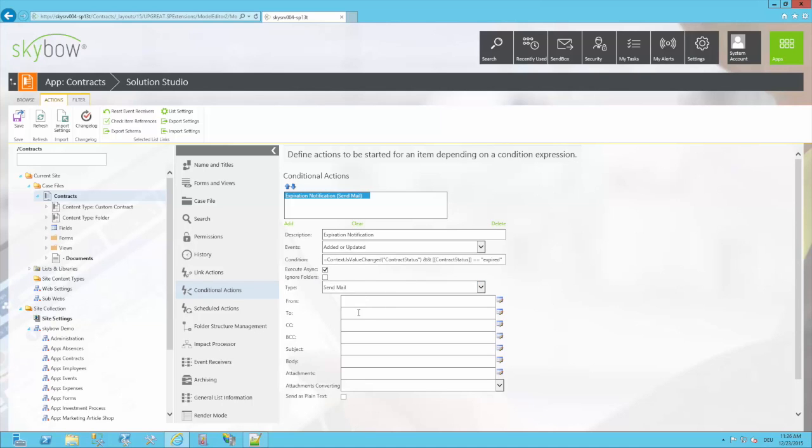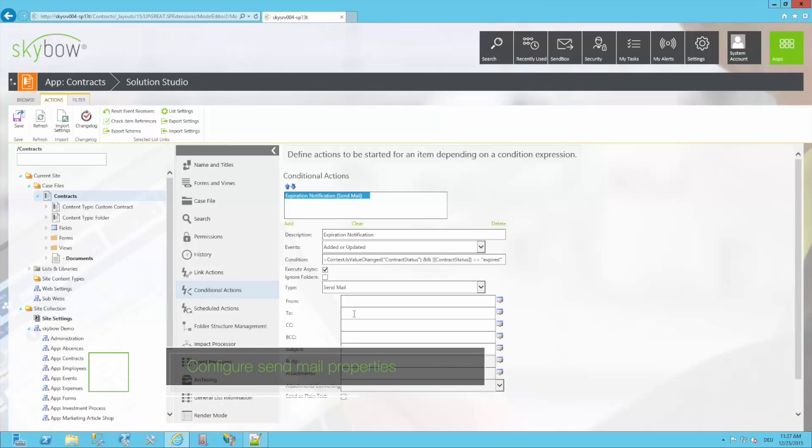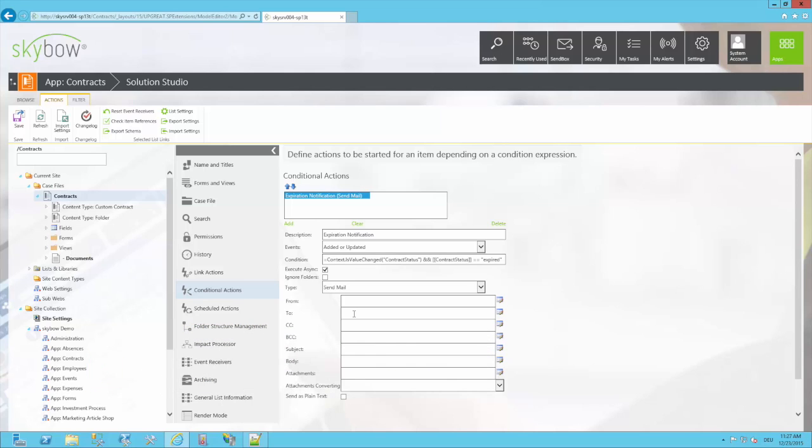You see the editor for this specific action is going to be displayed. In here, we can specify all the fields in a very dynamic way. For the recipient, we can just use the contract owner field and use its email. As a subject, we say the contract has expired. And to make it more clear, we use the title afterwards.